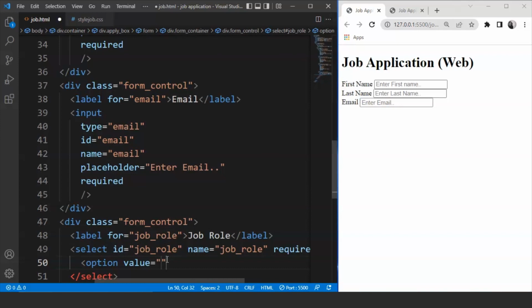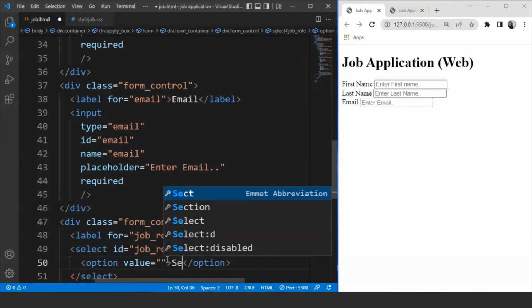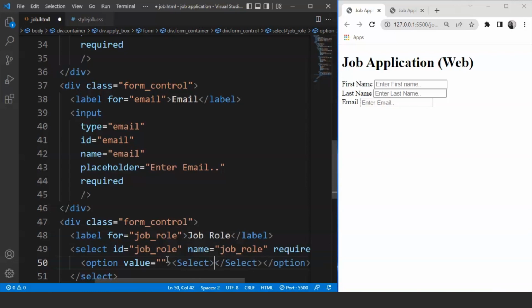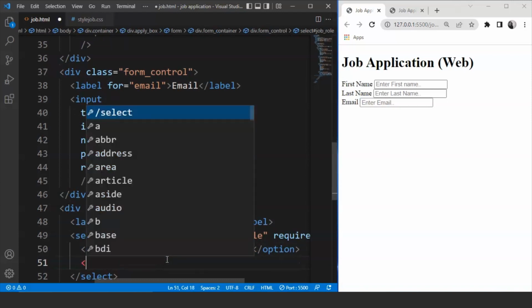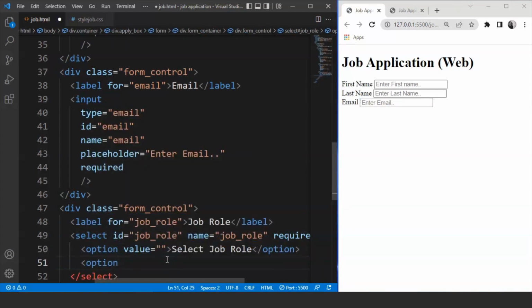Option is a tag. Then we'll write here value. The first value is going to be select job role. So this is what we want the user to see when he opens the application form. So we'll write here select job role. That's it. Then we have another option. So we are going to use another option tag for this.